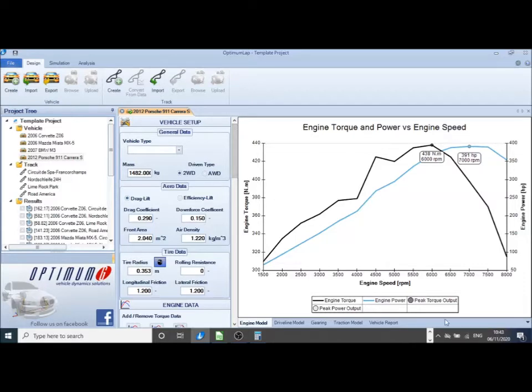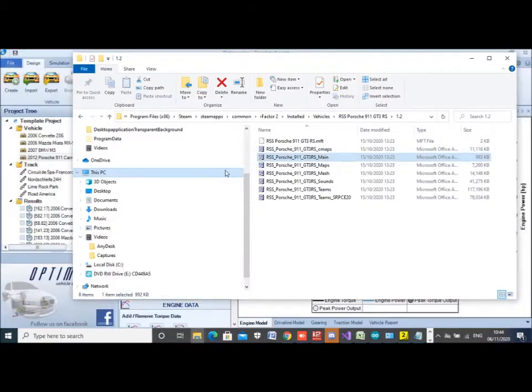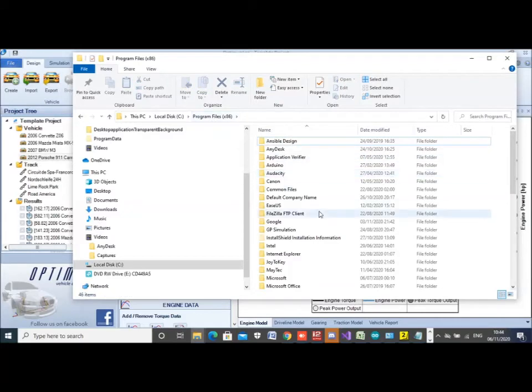Now, some of you will be familiar with the process of installing mods in rFactor 2, but essentially once it's installed, let's go back to the root. Mods in rFactor get installed in Program Files x86.